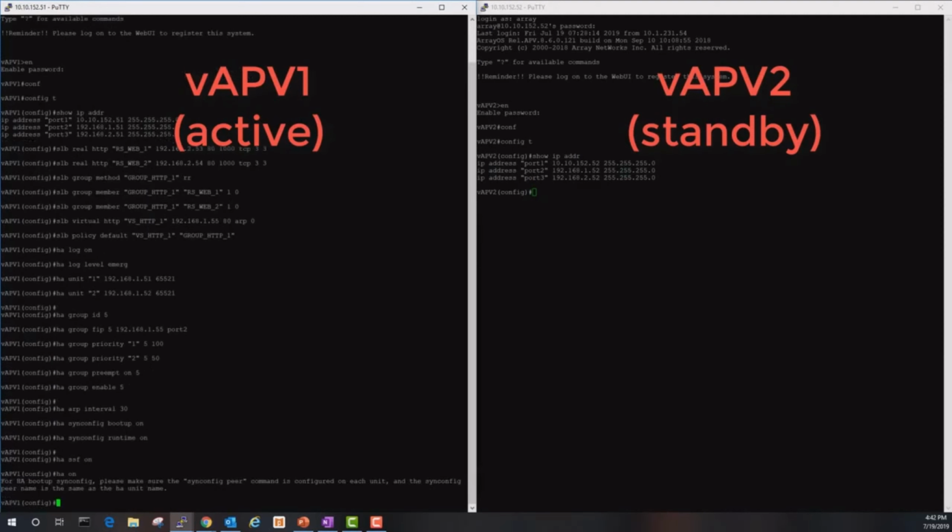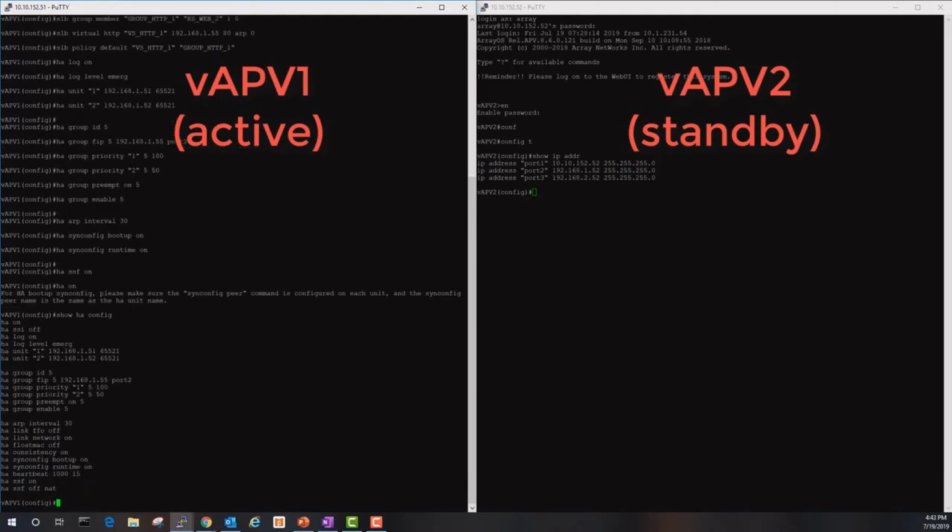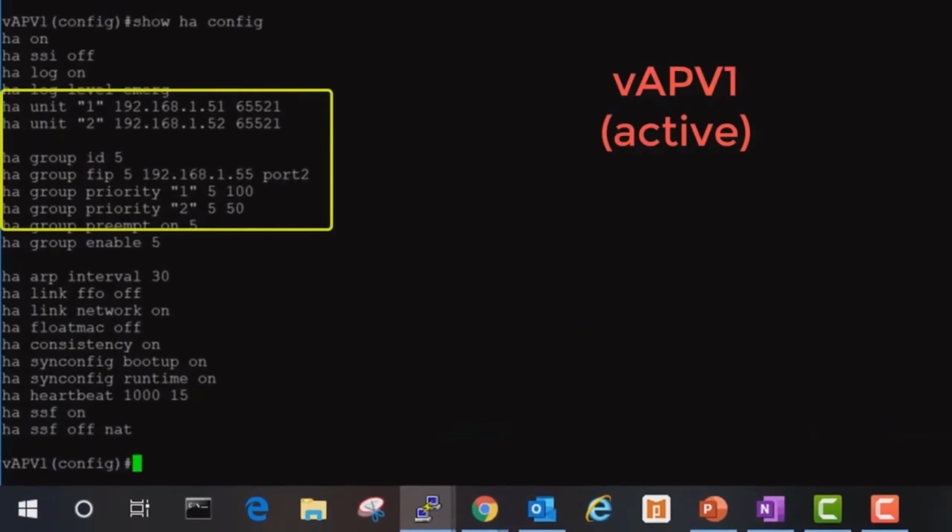Okay, now let's go ahead and take a look at our HA configuration. Unit number 1, which is vAPV1, is IP 192.168.1.51. Unit number 2 is vAPV2, 192.168.1.52.